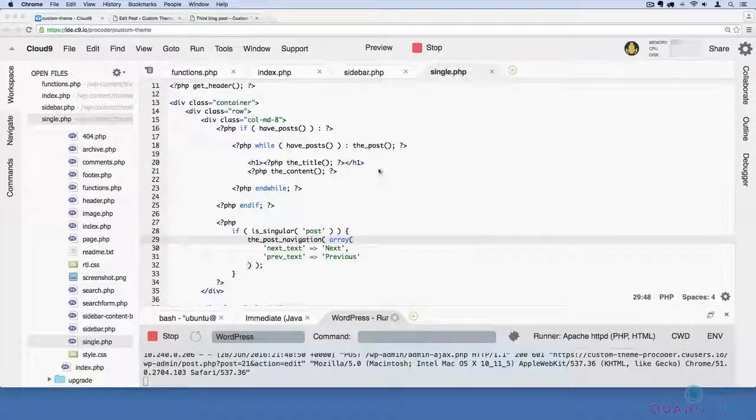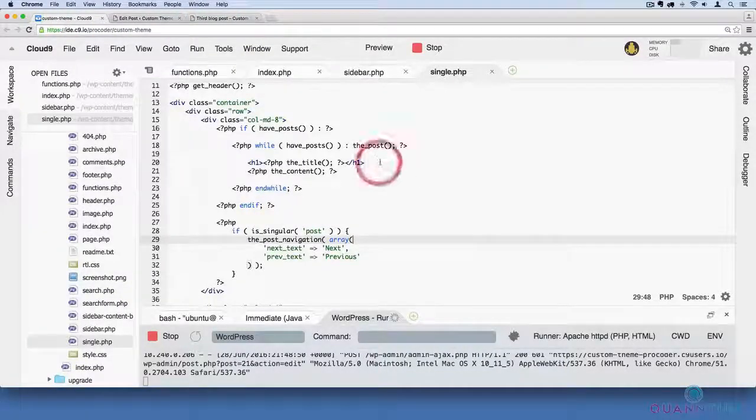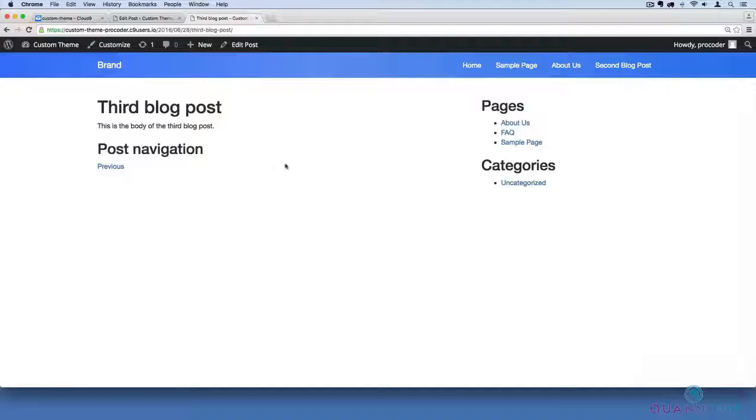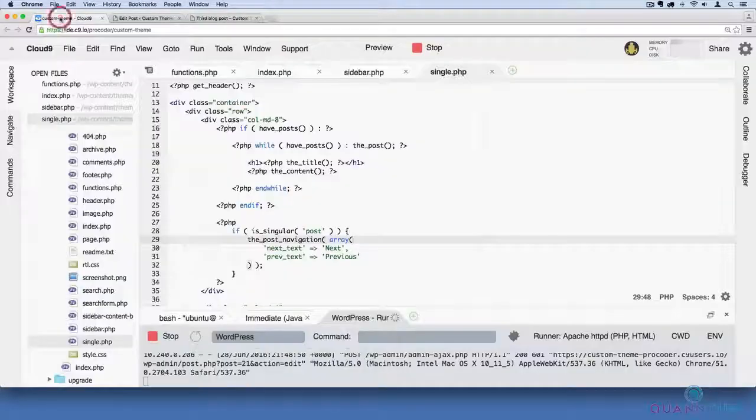So as we fill out this single.php file to get our individual blog posts to look good, you'll also notice that many blogs often include the date at which the post was listed or created. So WordPress makes that super easy to do. If we go over here to our single.php file, right under the title is where I'll put it. You could really put this anywhere, but I'm going to put the date to display right under the title.